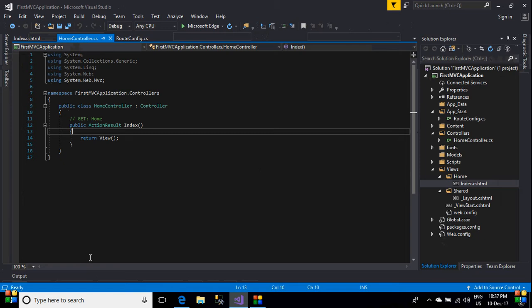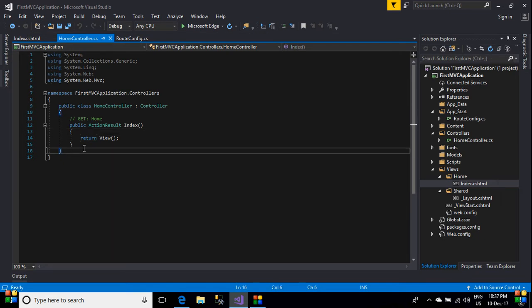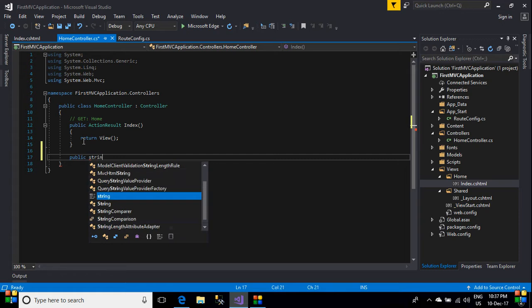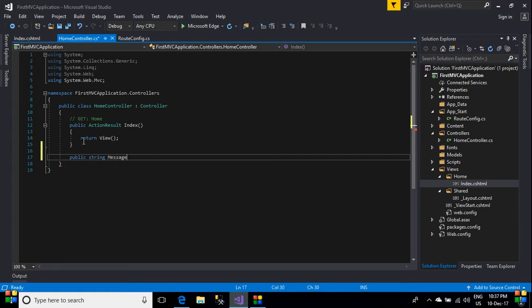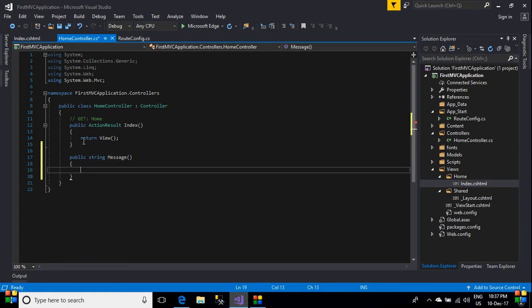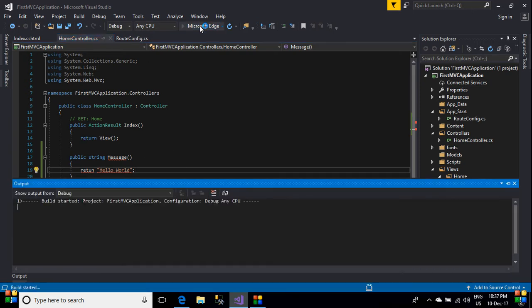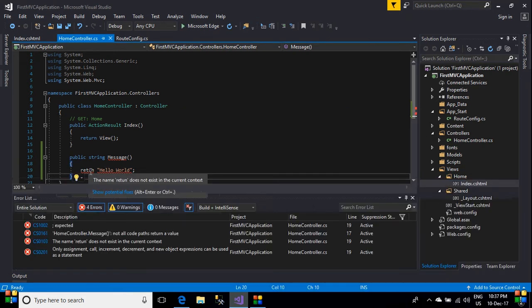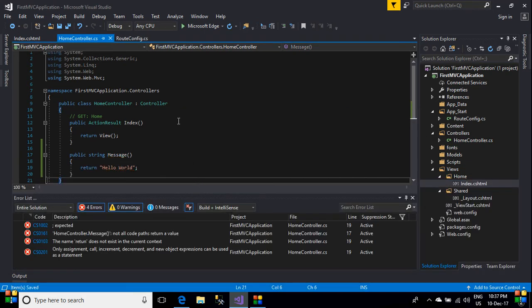So let's add one more method here, and without returning a view, just return a string. Public, it will return a string, and the name of the method is Message, and return a string, hello world. Just run it.